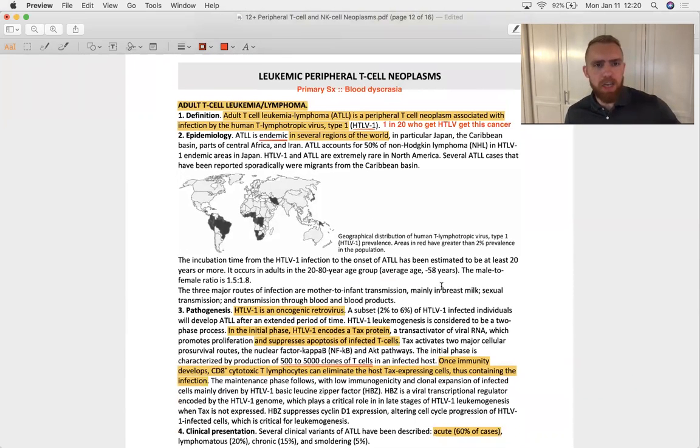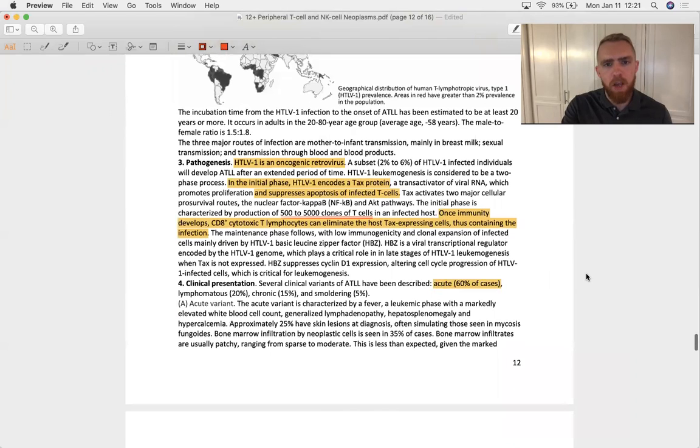So we conclude this SDL by discussing a couple of T cell leukemias. First, there's adult T cell leukemia lymphoma, which is endemic in several regions of the world, notably around the equator, and it's due to the prevalence of human T lymphotropic virus type 1 in these areas. You get the virus, you have a 1 in 20 shot of getting the subsequent T cell leukemia. It's an oncogenic retrovirus that encodes a TAX protein that stops infected T cells from carrying out apoptosis. So they are forced to stay alive. They are essentially immortal in some regards.